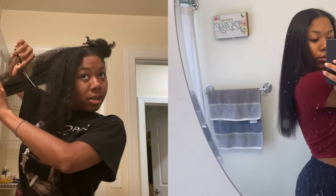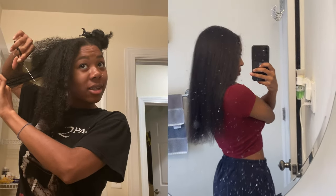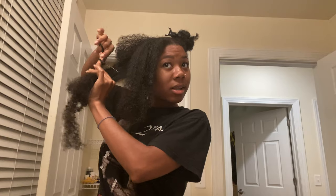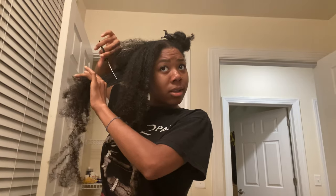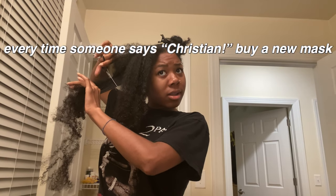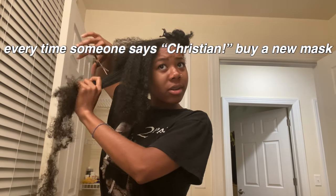Wow, I can't believe I just did that. Wow. My hair is so light. I don't know if it's the scissors or what. Your scissors are dull though. Yeah, they are a little dull.